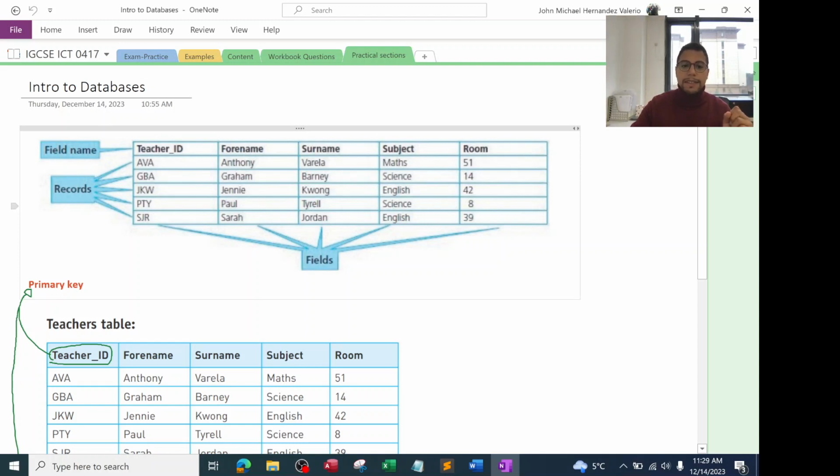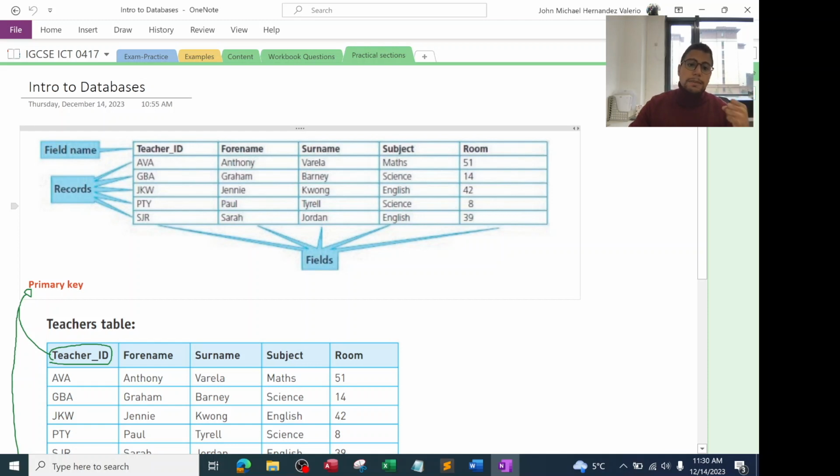In this case, we have a table for teachers, and you can see the different columns. Columns are called fields, and each entry of this table is called a record. So columns are called fields, and the rows are called records.